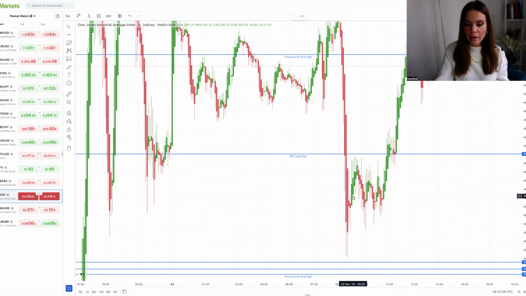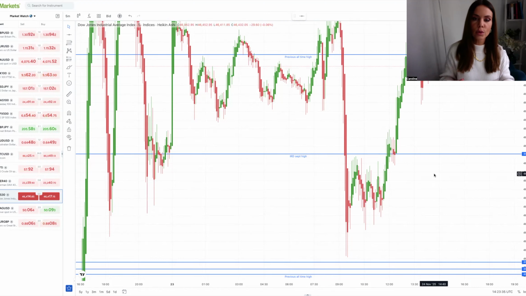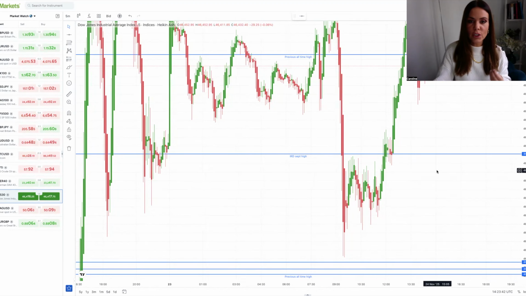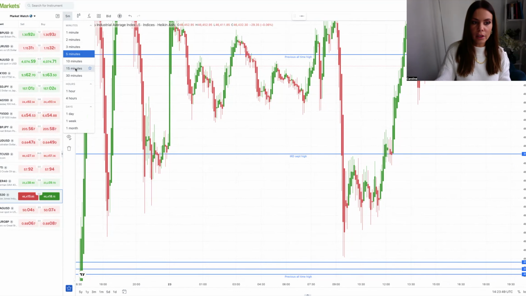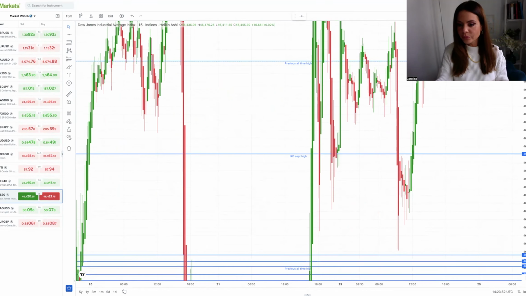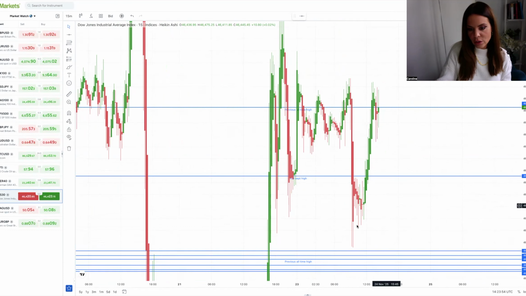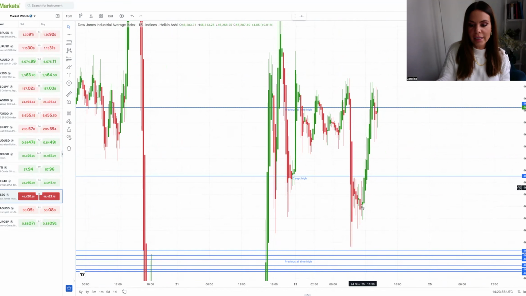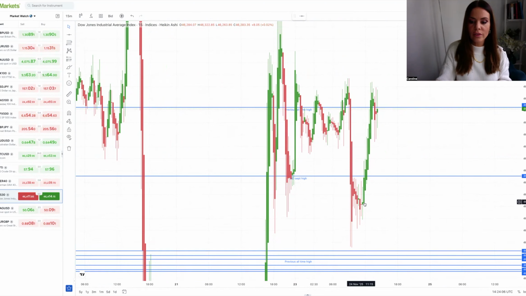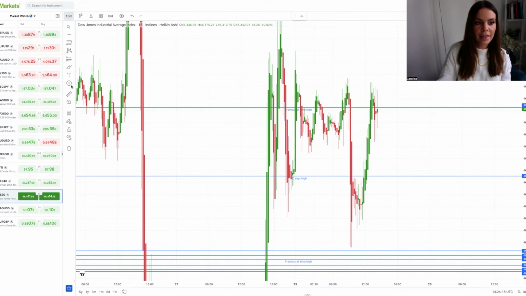Now, another way that you can test what's going on there is to actually go up a time frame, because the smaller time frames that you're on, the more likely that you are to see false signals, which is why I don't really like using Heikin Ashi on the 1 minute, because there's too many false signals. But if you want to just dilute it a little bit, go up to the 15-minute, for example, and you can see that you don't get a momentum change on Heikin Ashi until this candle here, which is genuinely the one which would have signaled a reversal. So let's go back to the 5 minutes.